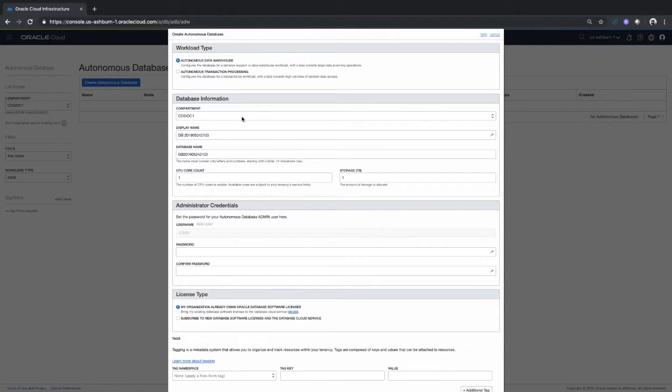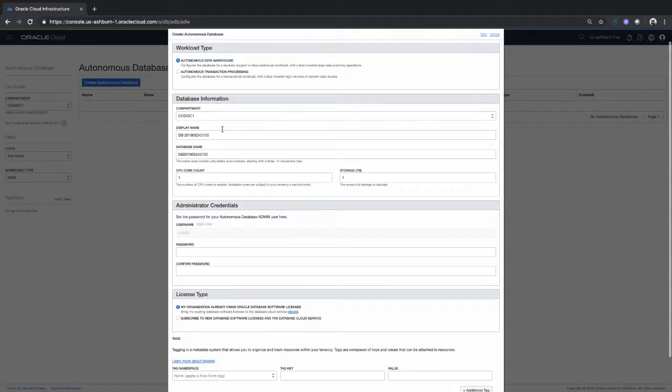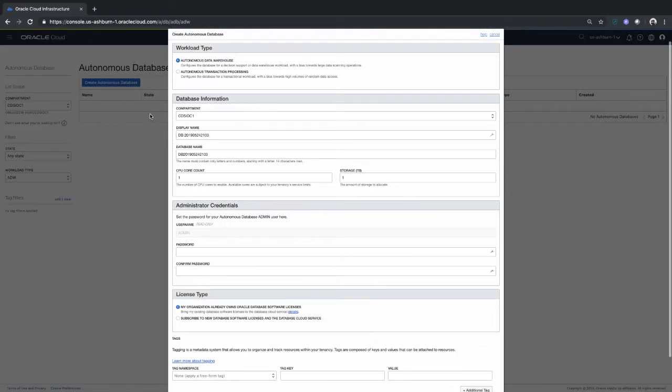We're going to select the compartment that we're interested in. We're going to give it a name. We're just going to call this one, let's call it Demo. We're going to select Create Autonomous Database, go with the defaults, select the core count.